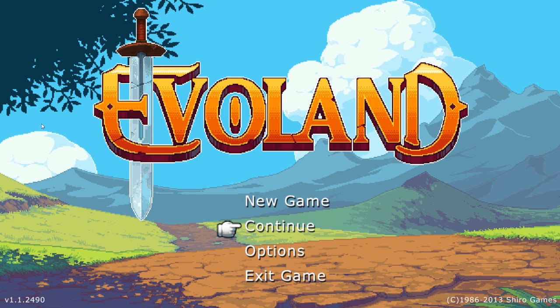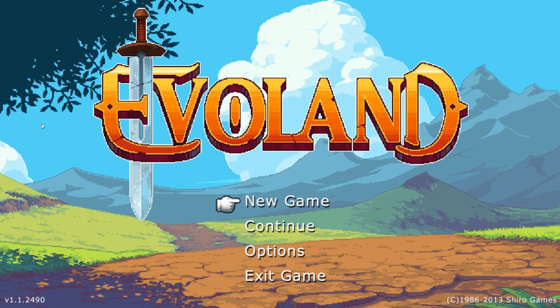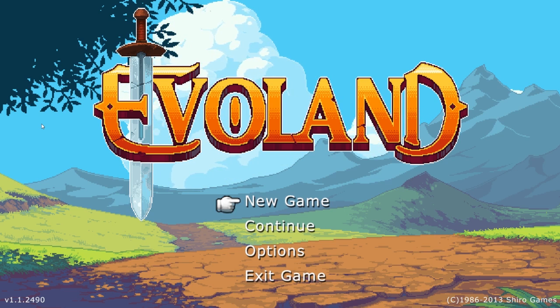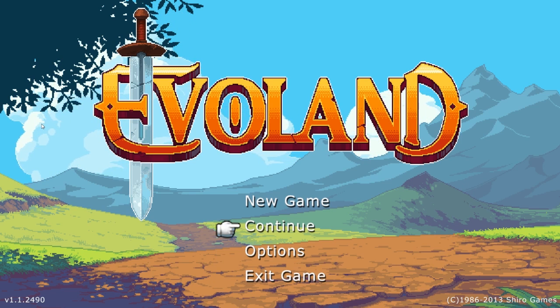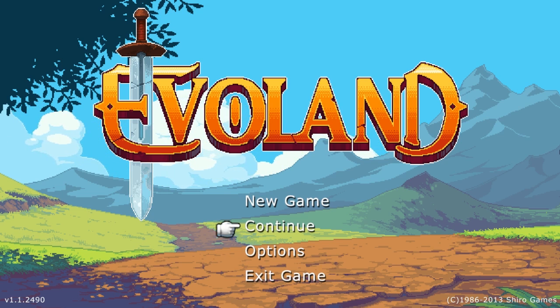I got it real cheap on Steam, and it looked absolutely adorable. It's a very meta game where you basically go through the evolution of video games. I've already tested it out a little bit, that's why there's a continue button right there. I'm using my WASD keys, because the mouse does not work right now, so I'm gonna be using WASD and enter, and let's start up a new game.